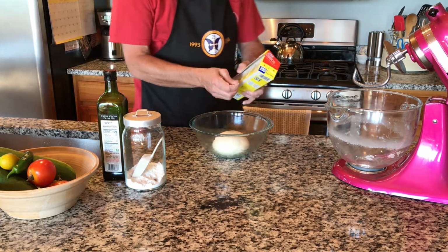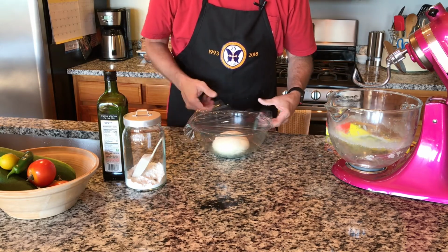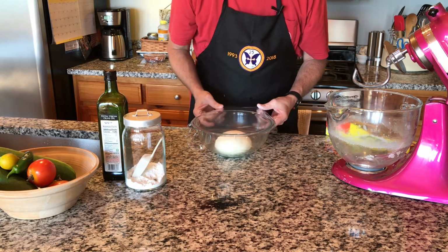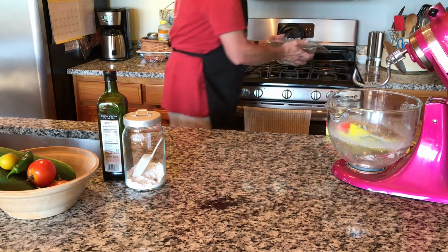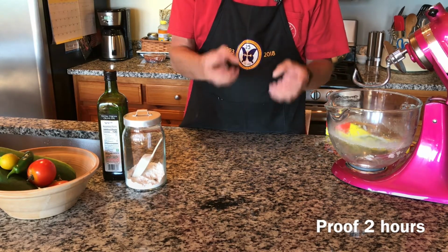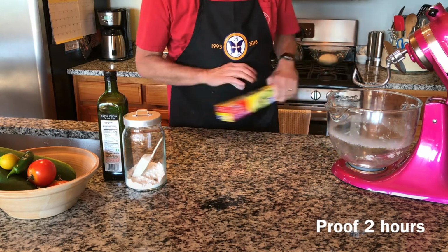I'll take some saran wrap, and I'll cover up this bowl loosely. You can use a damp towel or anything just to cover it. But I'll cover it up loosely. Look at that. Gorgeous. And then I'll set it over here. And we'll be back in two more hours to divide the dough ball in half, make two more dough balls, put them in containers, and cover them and let them rise for two more hours before we stick them in the refrigerator. We'll come back and see you then.